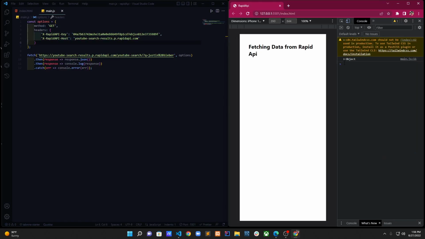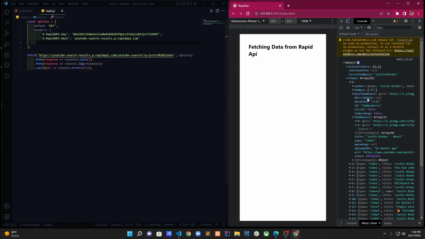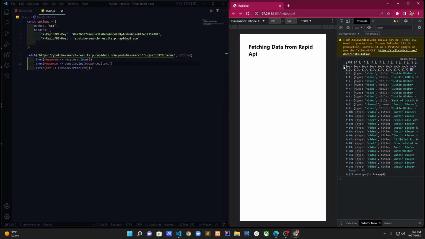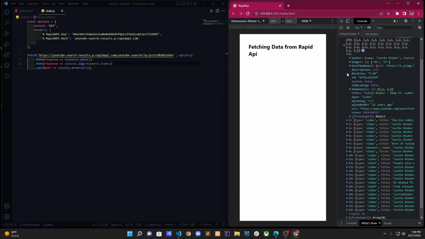Now, just in case we want to access something, we can just do items and see what it returns for us. We obviously need to loop over these so we can get all the results we want.